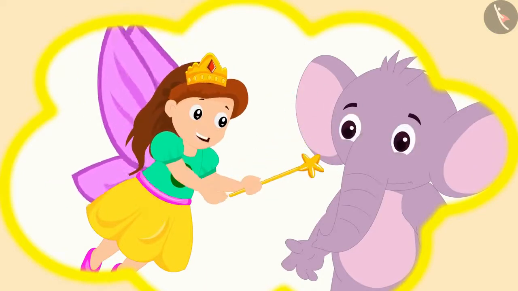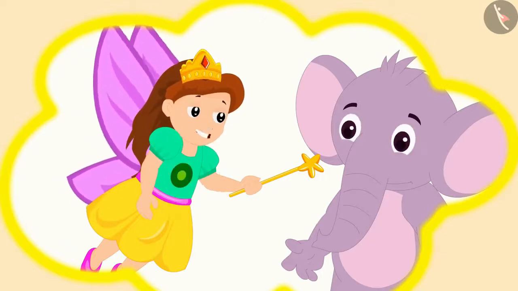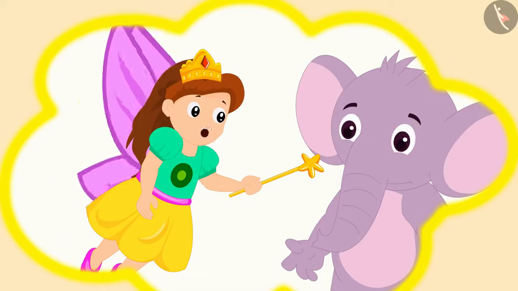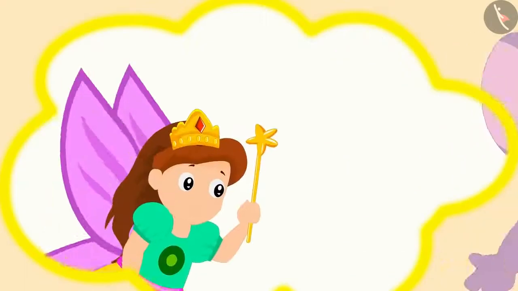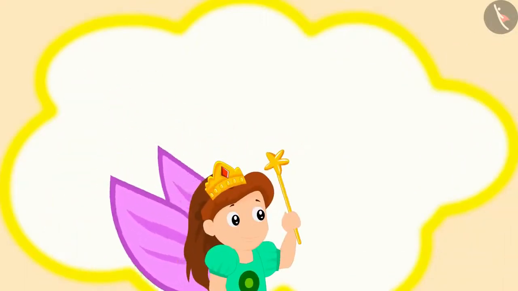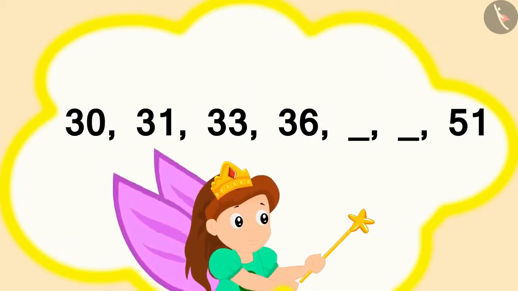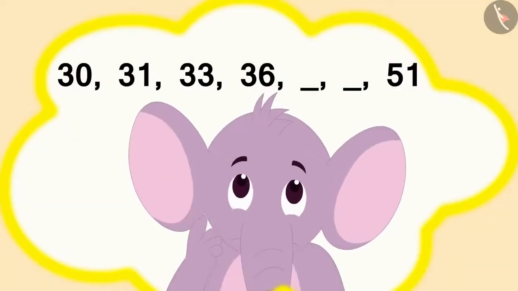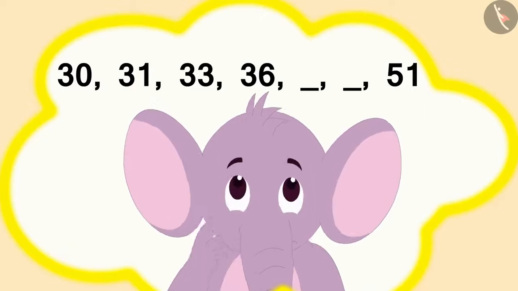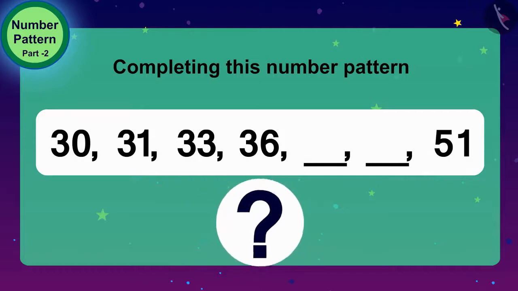I will ask you some questions. If you answer them correctly, I will give you one special gift. Appu became happy. The angel showed such a number pattern to Appu and said, Complete this number pattern. Appu started wondering how he could complete this number pattern. Children, can you help Appu in completing this number pattern?